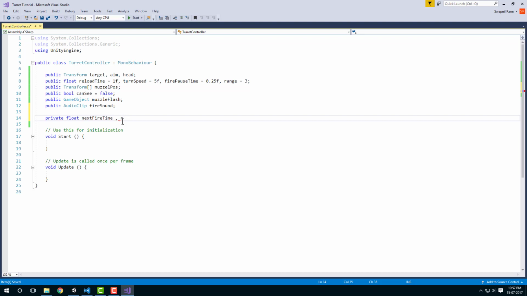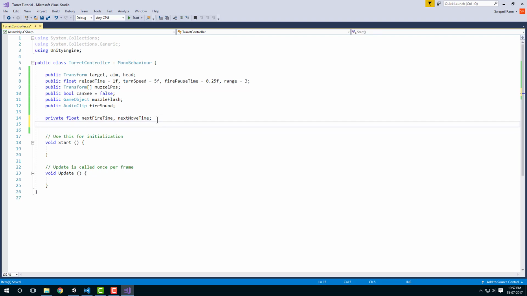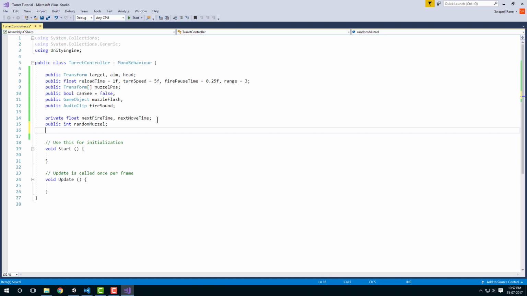And the next variable we want is nextMoveTime. This is also for moving our turret. Now we want public int randomMuzzle. As we have 2 muzzles, we want to shoot with random muzzles, any one of them at a single time.